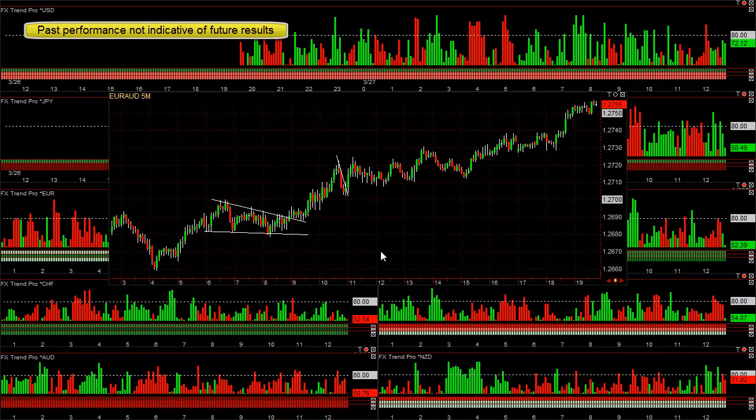And some of the trades are going to be small, 5 to 15 pip wins. Some of them might even be break-evens or losses. And some of them are going to be bigger. You always want to put your stop underneath a swing low, right here and right here. And always be aware of where the previous swing high is if you're buying.